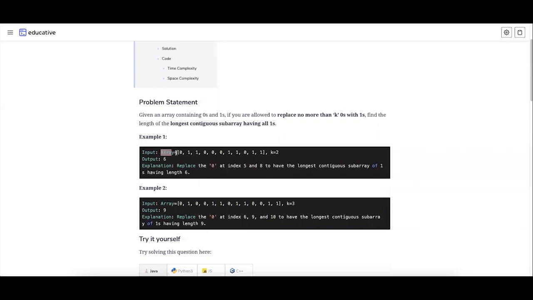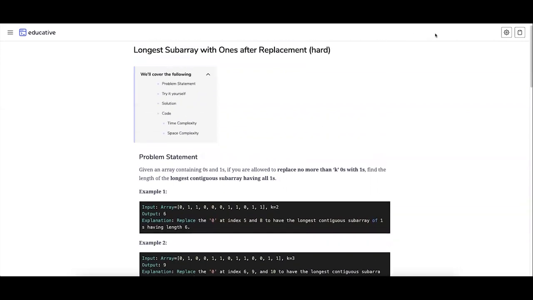In this example, we are given this array and the k value is 2. The k value is 2 means we can replace at most two zeros with ones. So let me take the pen. Okay, so we have 0 1 1 0 0 1 1 0 1. We can replace two zeros with ones, right?